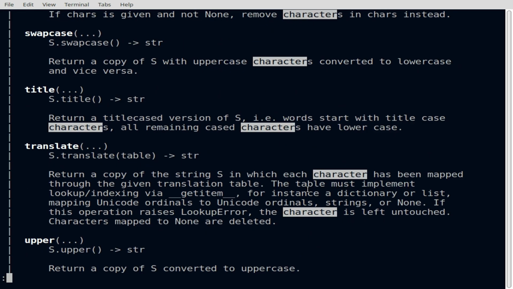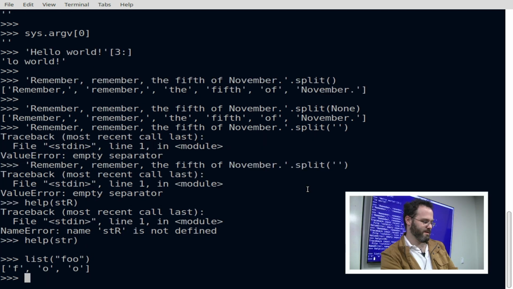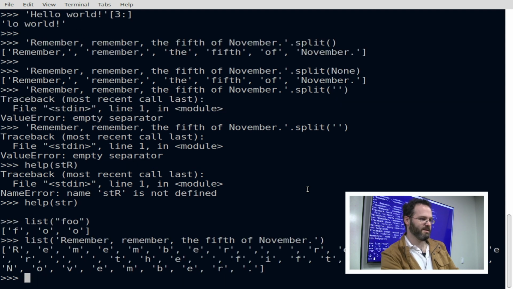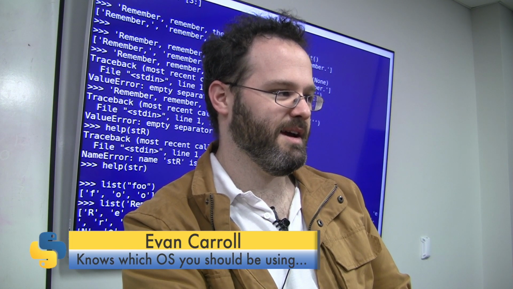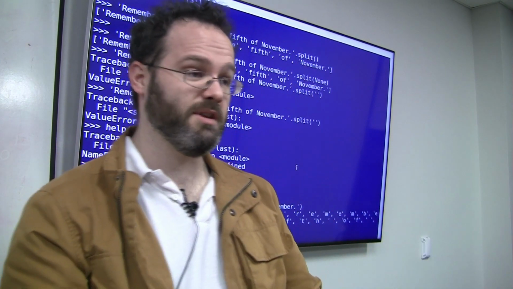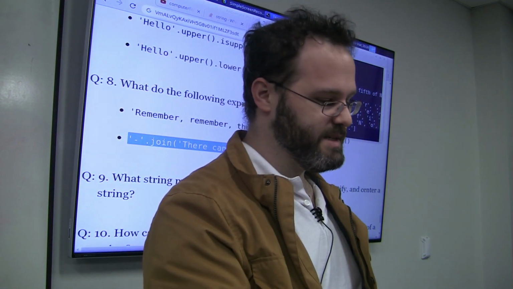You know what I bet will work? I bet if we feed it to the list constructor it works. Will that work? Yeah, this was okay. Haha, that's what you do. So you would take remember the 5th of November. If you wanted that all to be characters, you would just feed it all to list. Okay. Is that what you're asking? Yes. Okay. Thank you. In some languages, you do exactly what you intuitively thought, which is you provide split an empty string or a special null character, and it does that, right? But no, in Python, you feed it to list.